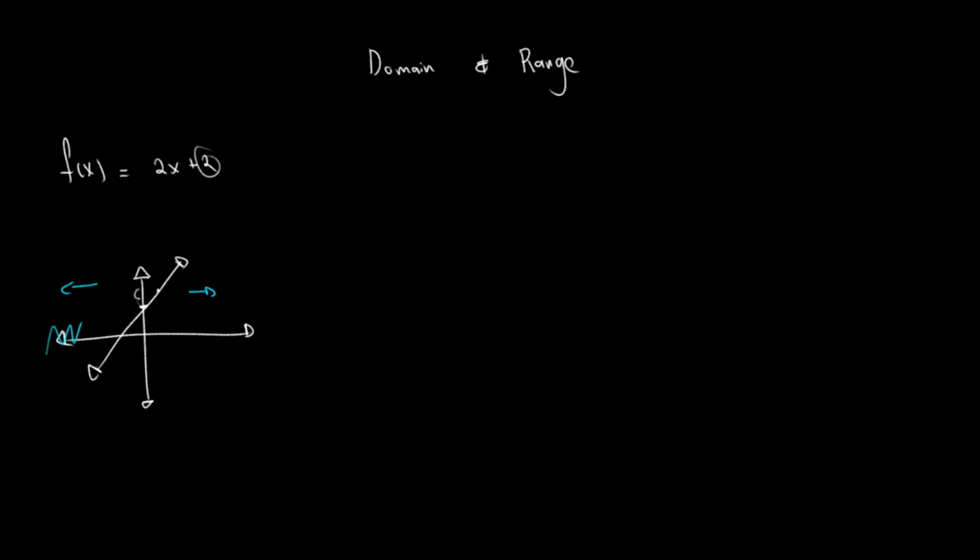So if I had to talk about my x-axis, how far do you think it can go left and right? Most of you would say it will never stop to the left and it will never stop to the right. So let's state that as a domain. Our domain can go from negative infinity all the way to positive infinity, since it will never stop.